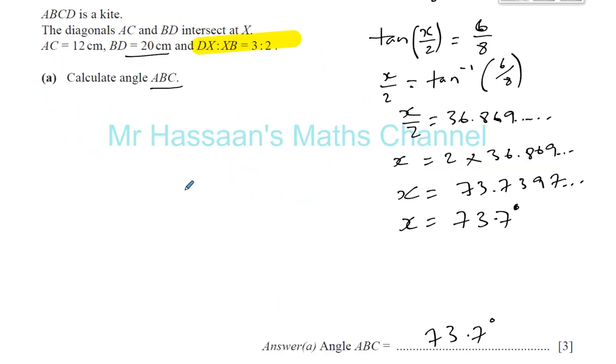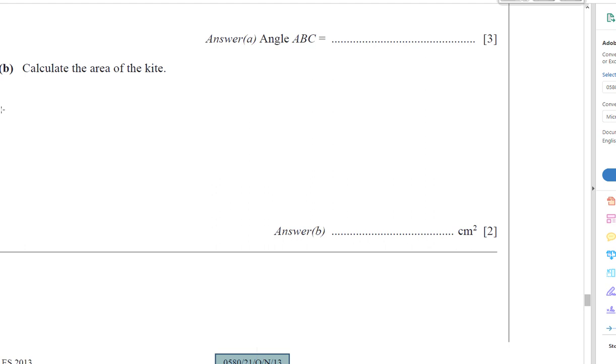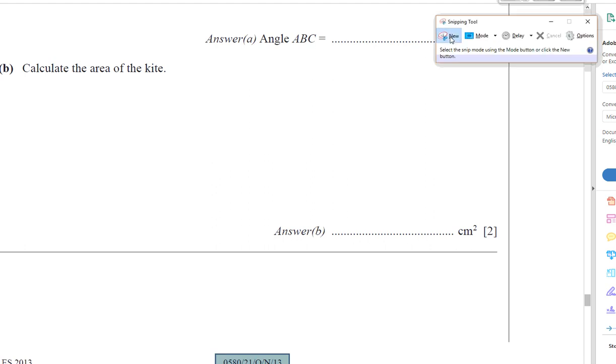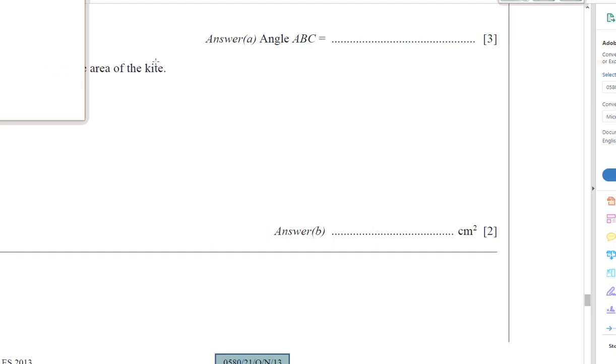Okay, and now the next part of the question, where did I put it? I didn't put it here. Next part of the question is actually quite easy. I wasn't actually asked to do it, but I will give you this question, just for completeness sake. Now for this question, I'll just copy this and put it on my, oops, it's busted. Sorry about that. Oh, disaster here. I shouldn't do that when I'm in the mode of thing. Okay, that's sorted out now, I think. Let me go back here.